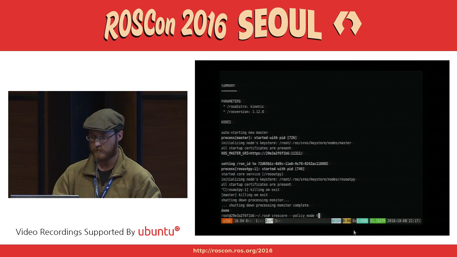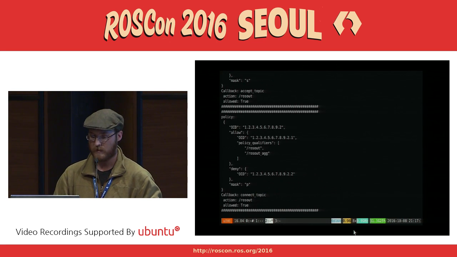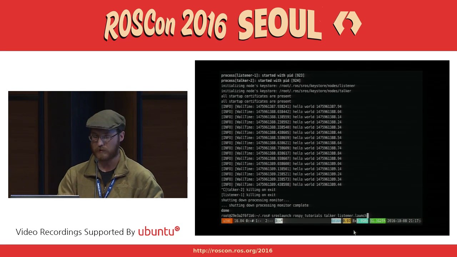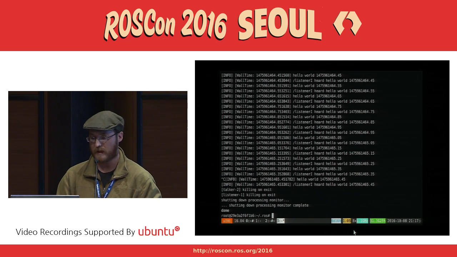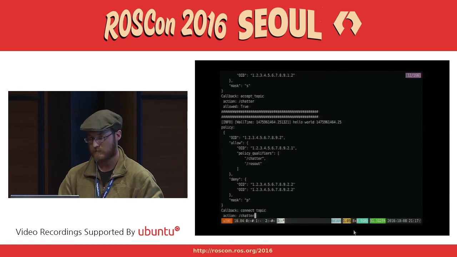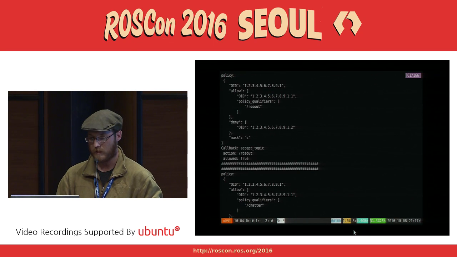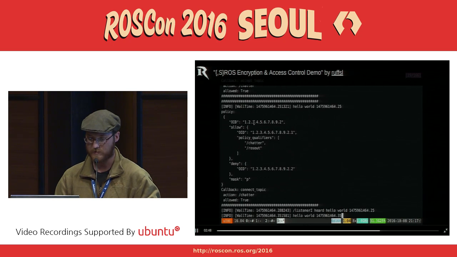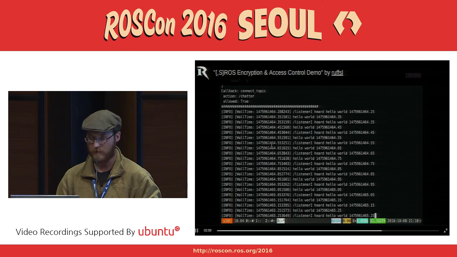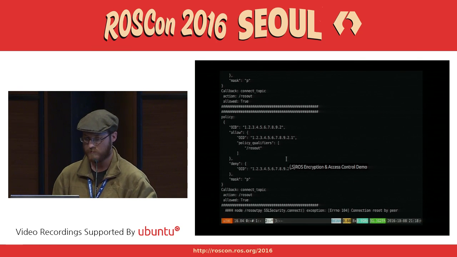Going back to ROSCon, we can remove the train. Now we're in enforce mode, hardcore. Here you can see a blurb of the certificate of the particular unique ID that was used to define the permission. So this is all written in the documentation for the SROS wiki. But you can see the policy qualifiers, and here's the chatter topic. Here's the rosout for logging, so the node has permissions to publish its own logging message.